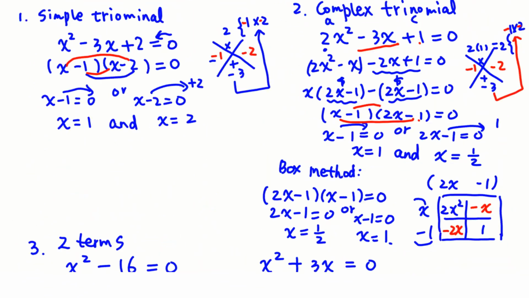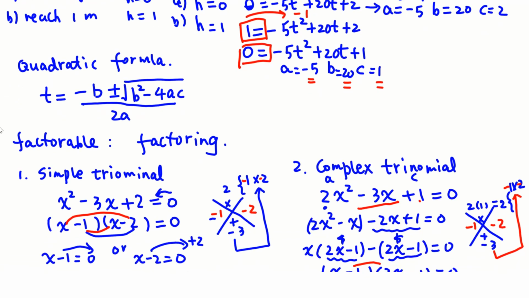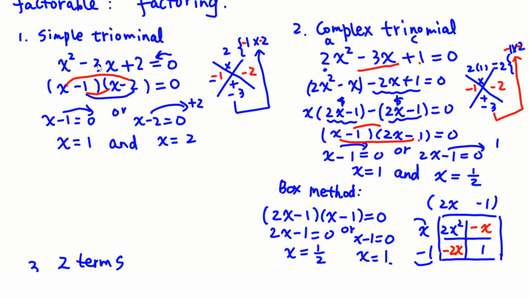So this one is looking for x-intercepts. If not factorable, make sure one side is 0. Then use the quadratic formula, with a, b, c all being constants, just numbers, no variables. Then substitute into the quadratic formula, and you can find the answers. Or you could do the factoring. So find the two numbers that multiply to 2 and add together to -3.